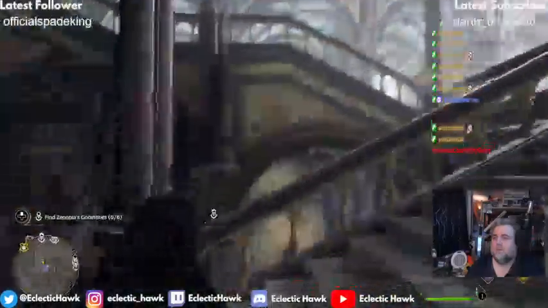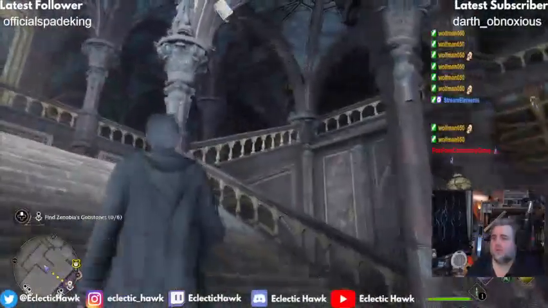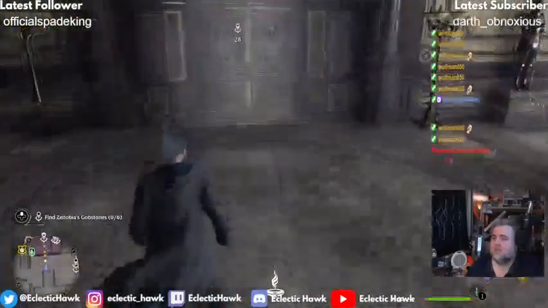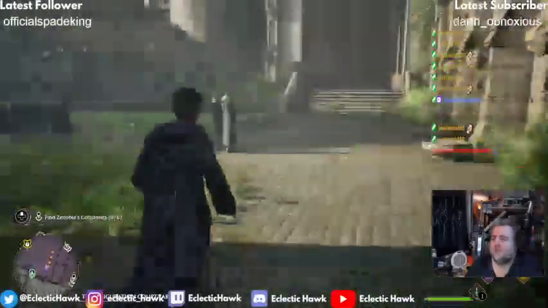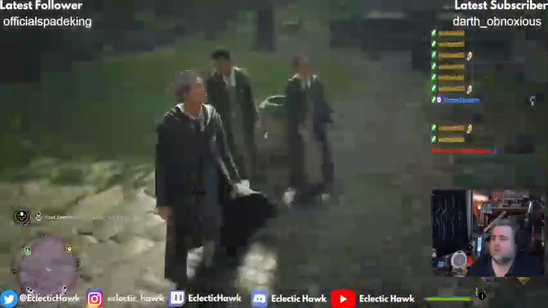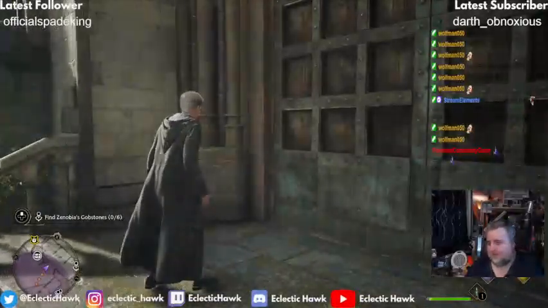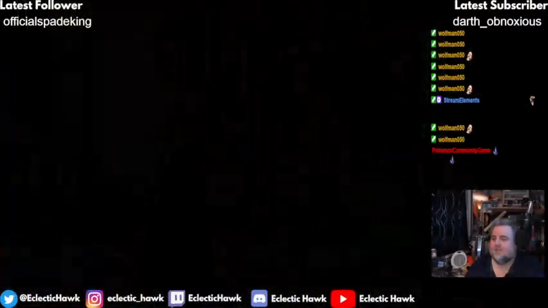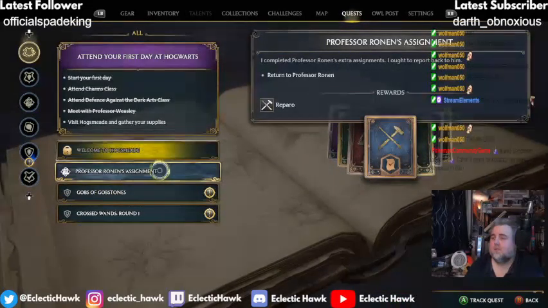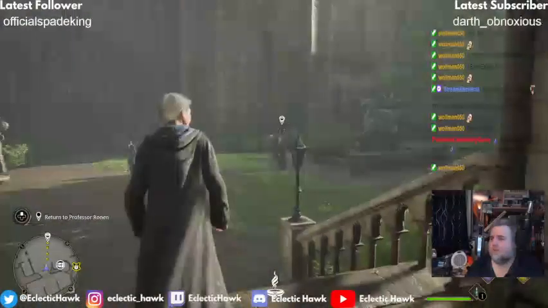So, gobs of gobstones, so yeah. Hold on. Where did you get to? You fly down here. There we go. I'd better keep an eye on high places around the school for Zenobia's gobstones, but I can't fly yet. Can I change which quest I'm on? There we go. That's the one we want. So we want to get to Hogsmeade.